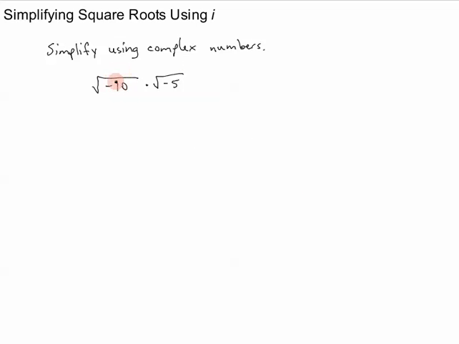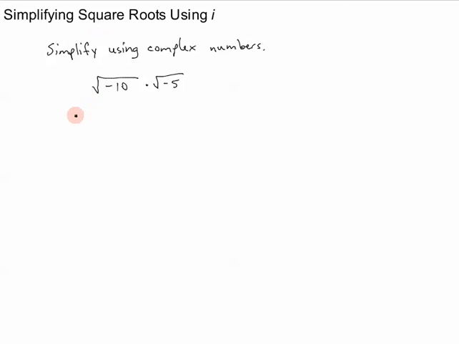So in complex numbers, the square root of negative 25 is 5i. Okay, so here we're multiplying the square root of negative 10 by the square root of negative 5, multiplying two square roots. What we've done before is, this is wrong, I'm going to write it over here to point out what is wrong about this. You cannot put both of those underneath the same square root and then say it's the square root of positive 50. That property only worked if each of these were real numbers, right? And they're not because they have a negative underneath the square root. So neither one of those is a real number. So you cannot do this when you're working with complex numbers.